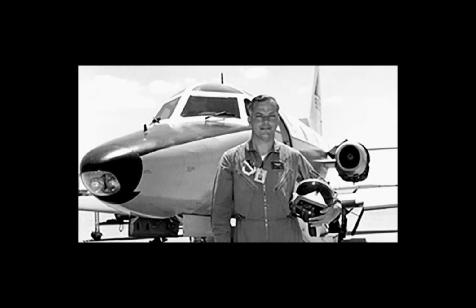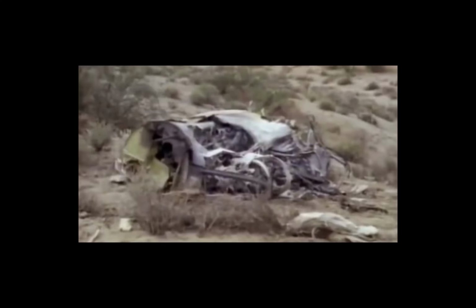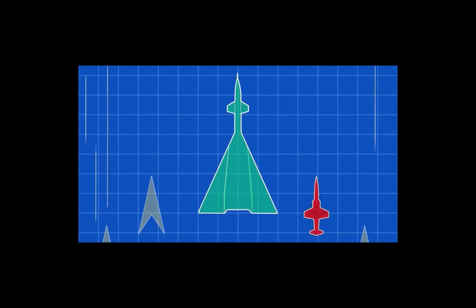The XB-70 Valkyrie was equipped with a Martin-Baker ejection seat for the pilot and co-pilot. The ejection seat is designed to quickly and safely propel the occupants out of the aircraft in the event of an emergency. It was most likely Carl Cross's ejection seat had a malfunction. Combine that with the aircraft's sudden descent and Carl's loss of consciousness, the extreme altitude and speed, and the limited time and reaction window, Carl Cross had no chance of escaping.